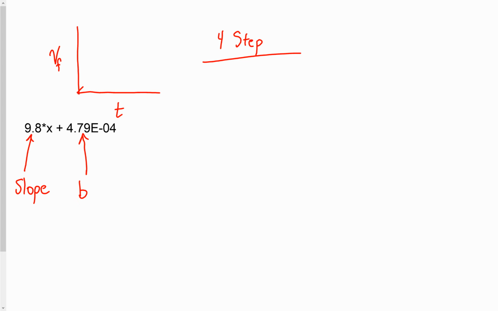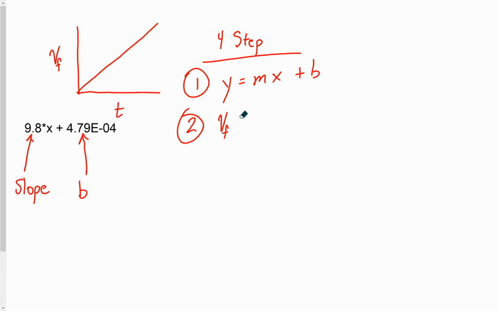So we ended up with a nice linear line. Step number 1, write down the equation for a straight line. Well, that's easy: y equals mx plus b. Check. Got that, Mr. Cole. Step number 2, in place of y, write down your variable. That was velocity final. In place of x, write your variable there, t, plus b. So far, that's very easy. You got this. Step number 3, substitute in your value from your graph. Don't use mine, use your value from your graph.